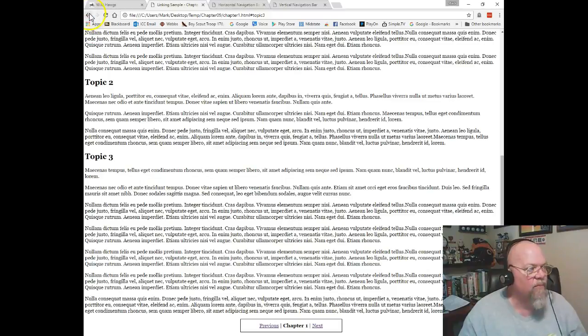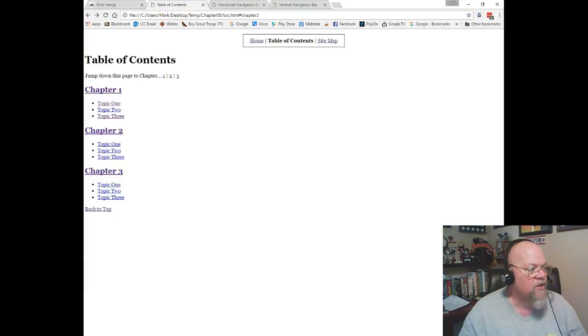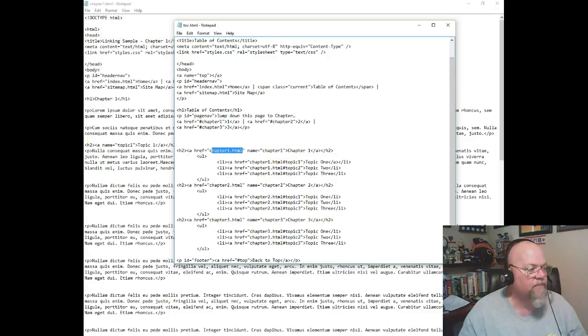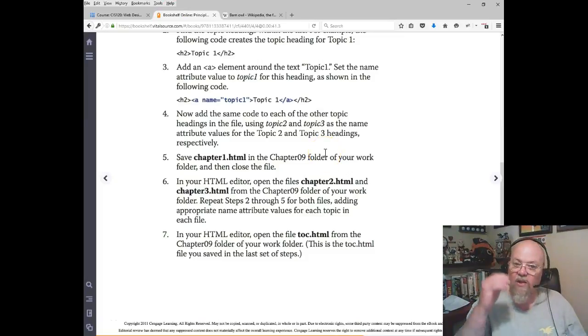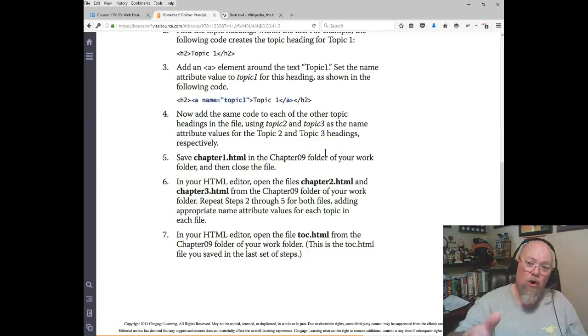So it's kind of cool. It's kind of neat. So not only can I go to a page, I can actually go to another place on that page through that name tag.